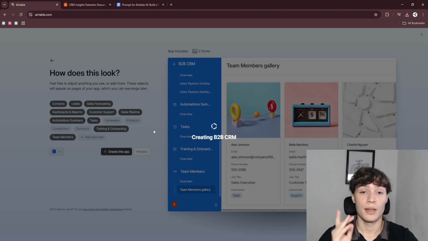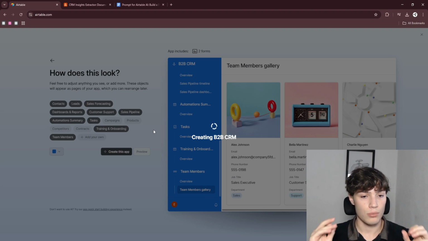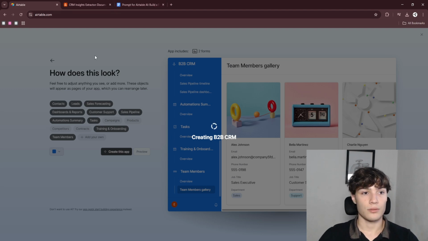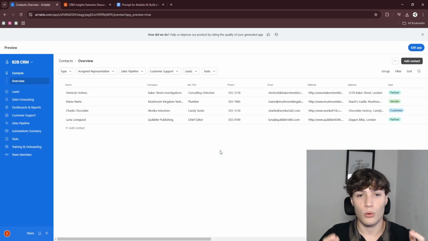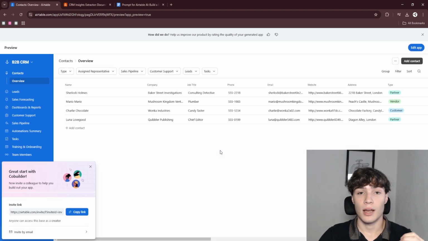Also, a feature that I want to show you that is very valuable, that is in Airtable, also free: for example, if you have information or documents that you want to use for these kinds of automations, you can get different insights from those documents.